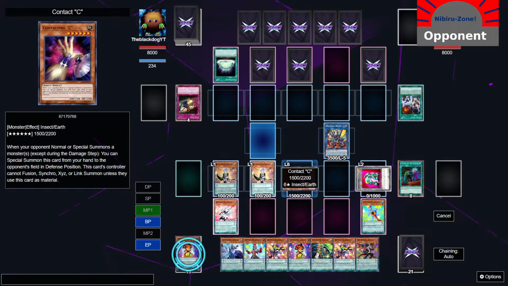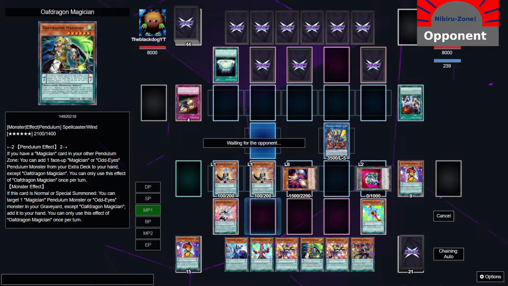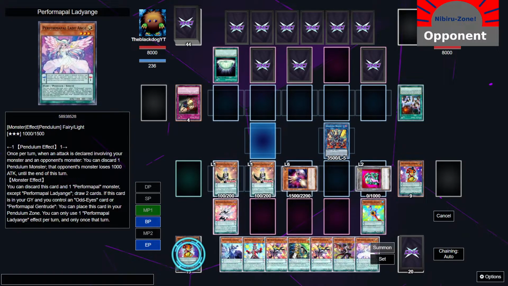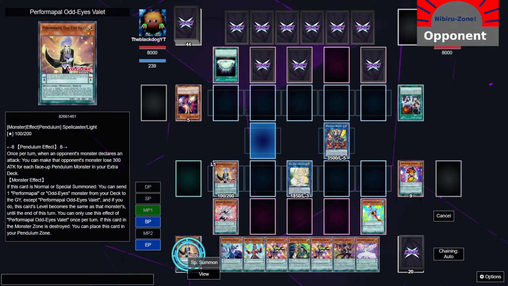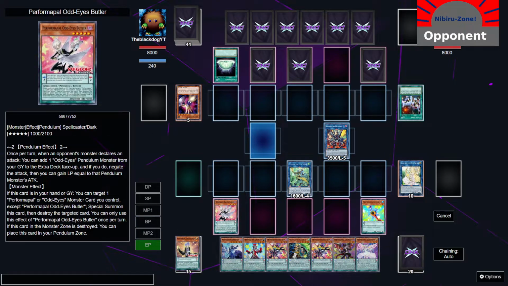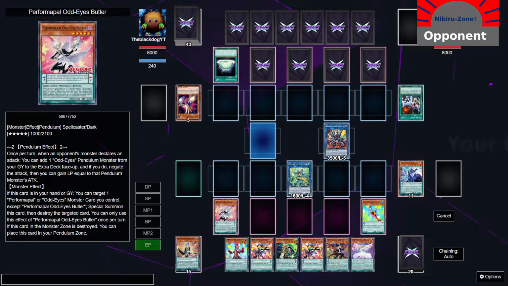However, I have a very big problem with that card. My problem with it is the fact that it could be quite bricky. And when I say quite, it's actually not as bad as I'm making it out to be. If I played Odd Eyes Gravity Dragon, then I would also have to play the Ritual spell. In my case, it would be Odd Eyes Advent, and that's the most logical thing to do.